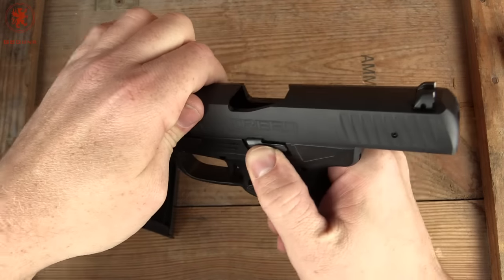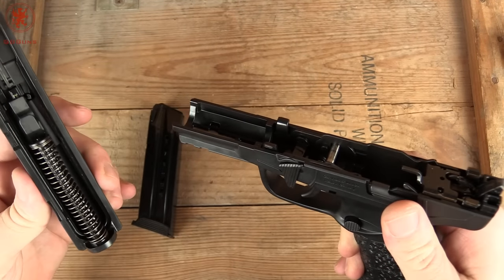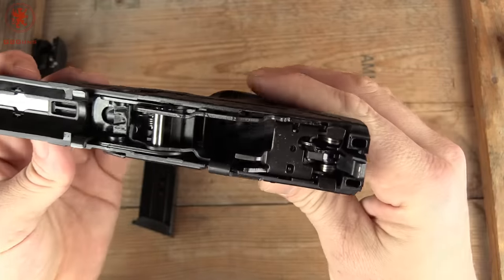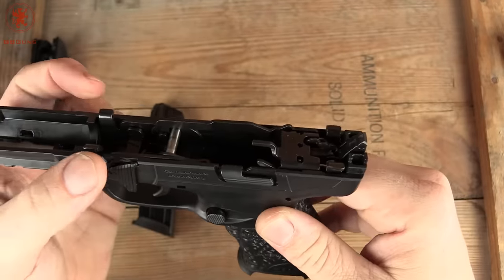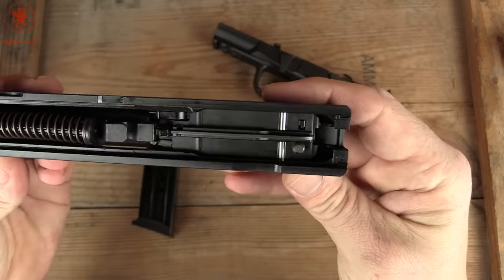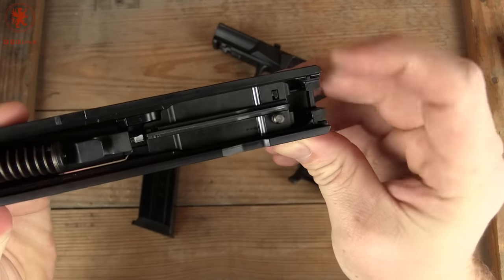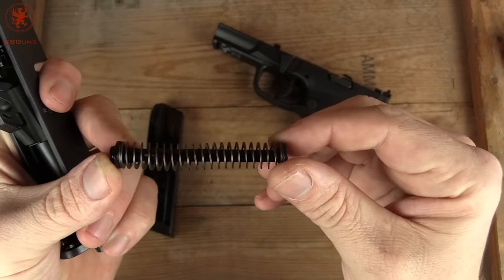Let's take a look at construction. Lock the slide back, turn that lever down, and the slide comes right off — no need to pull the trigger. This is quite interesting: a broad, giant void, but very cleanly machined. Looks like all the precision and care we've come to expect from Walther. The rails are just two little tabs, front and rear. Looking at the slide, we have zero machining marks — definitely Walther construction quality. That's the safety plunger. I bet with a little bit of polish it might smooth the trigger feel. Plastic guide rod and a flat recoil spring.